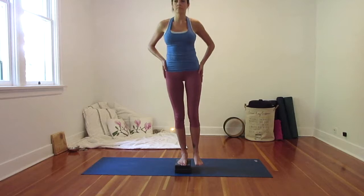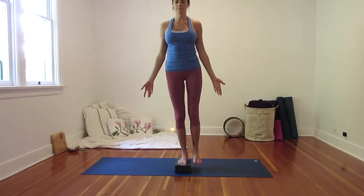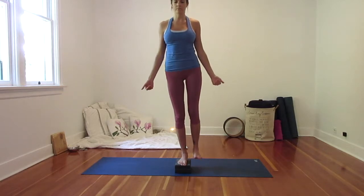Draw the low belly in and start to drop the left hip and raise it back up. Slow and controlled here, maybe for 8 or 10 reps, as we strengthen the right hip and ankle.